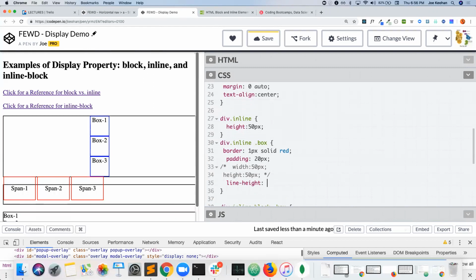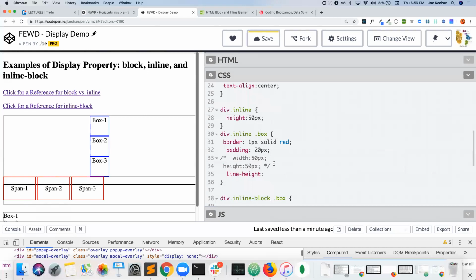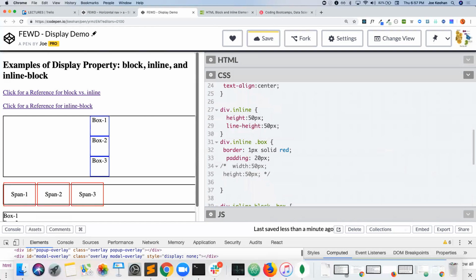What did I set it as? The height as, did I? Line box. Oh, line height there. Line height, actually not here. I'm going to set it here. I don't know if this is going to work, by the way. I know it works in some places. Line height, what did I say? 50 pixels, 50 pixels. Ah, look, centered the span.